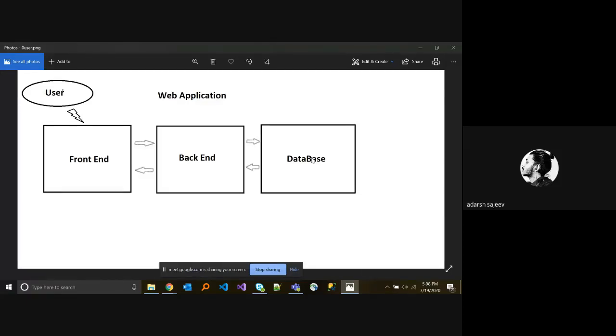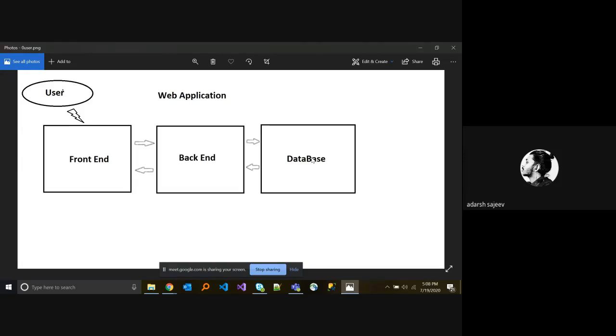The thing is, once it is getting a call from a front end or anywhere to the API, the backend will process that data, get that username information, and fetch from the database through queries. There are so many technologies like ADO.NET or Entity Framework that we use to communicate from the backend to the database. Through this, we are fetching some data from the database, whether this person has authenticated access or whether he is actually a member of this application.